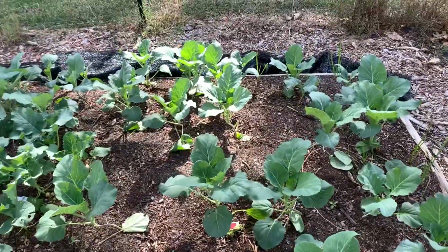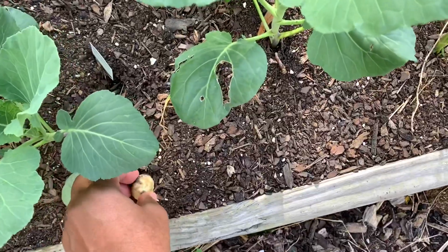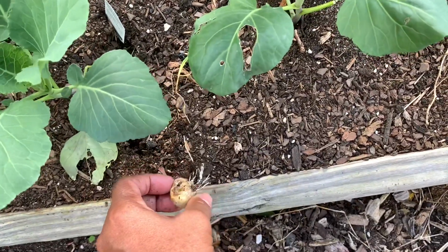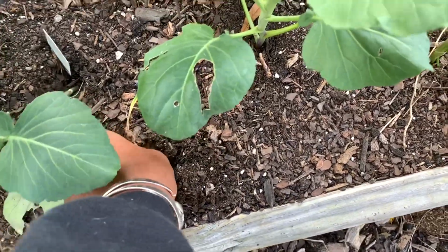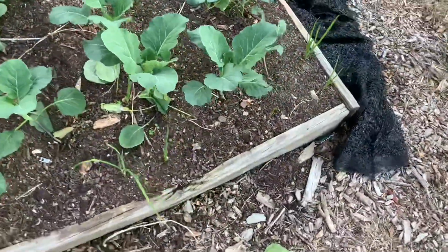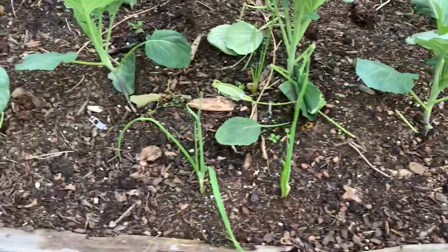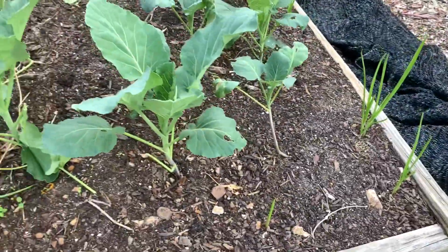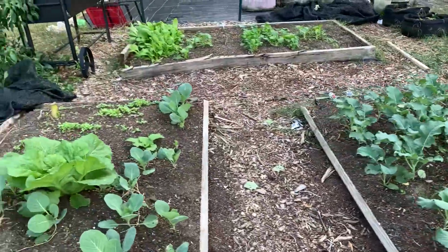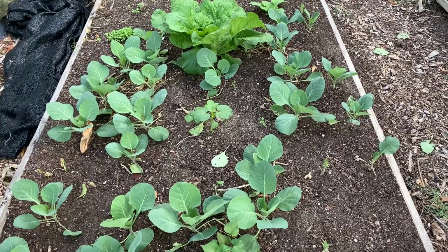Now, when I planted the collard greens and the broccoli that is over here, I noticed that I did have a few of my garlics that were trying to form, and look at there, the roots are still good in that one. I might even try to just dig that in there and see what it do. But yeah, I'm getting these sporadic blooms of garlic heads, or it might even be wild onions, but I don't think so. This has to be the garlic, because they are all throughout this bed. So this is what the collard green broccoli bed is looking like. Very pleased with that. And also over here is the same thing, some collards, some cabbage.